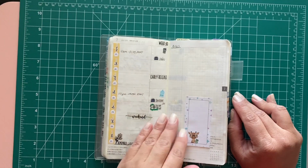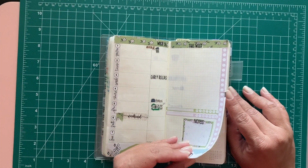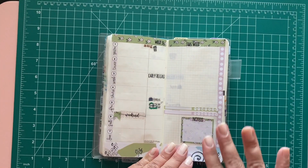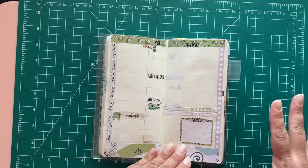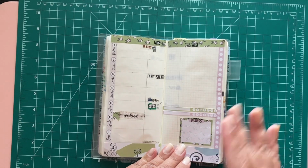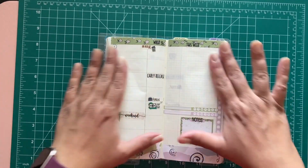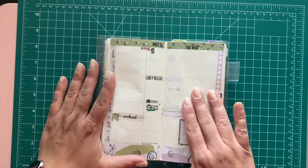But so, just a quick flip of some of the blank sheets. You will see I had purchased this a month or two ago and laid it down because I don't want to lose sight of this and have it in sticker storage and never come back, or decide that I don't want to use it after all. So I was like, I don't have a choice, I'm laying it down. I laid it down in a way that I knew would give me some flexibility to change how I wanted to plan that week.